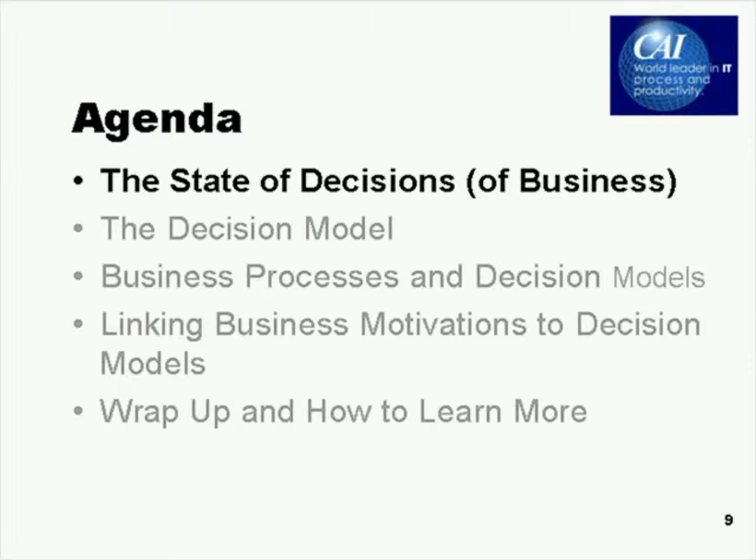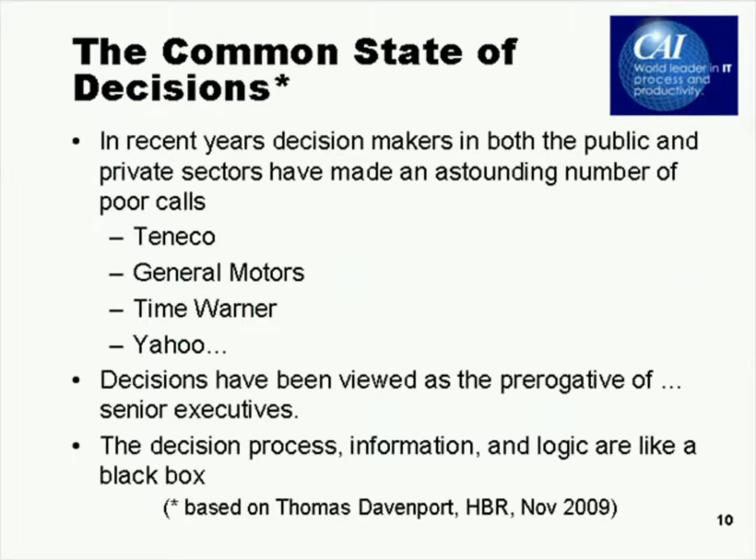So here's the agenda for the remainder of the webinar. We start by understanding the state of decisions today in business, in addition to how we automate them today, and their influence on the performance of their businesses. And what's really interesting is that in the same month that our book came out, there was an article in the Harvard Business Review by Tom Davenport, and it was all about decision analysis and decision making. And this page discloses some of the observations that he made in that article of November 2009.